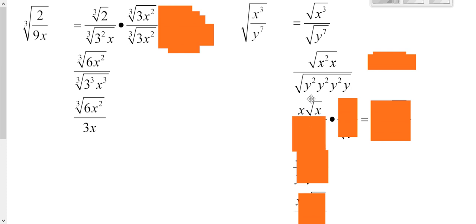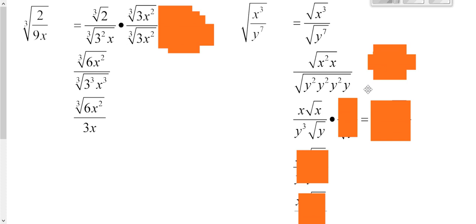Here our y squared, and our y squared, we can pull out in front of our square root because our square root undoes each one of those y squareds and makes them just a normal y. So we'd have a y in front, which is a y cubed. Can't do anything with that y to the first inside of my square root, so that stays there.